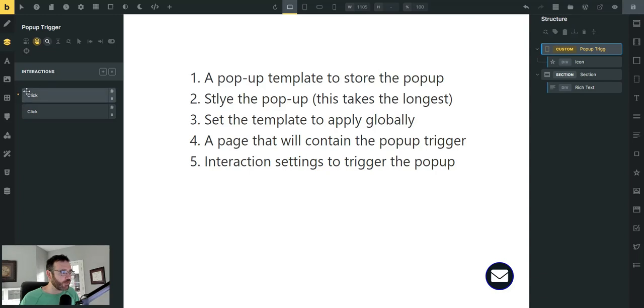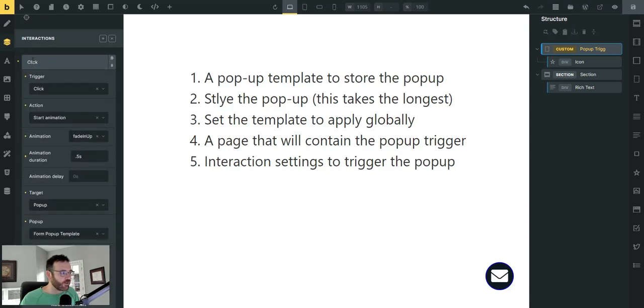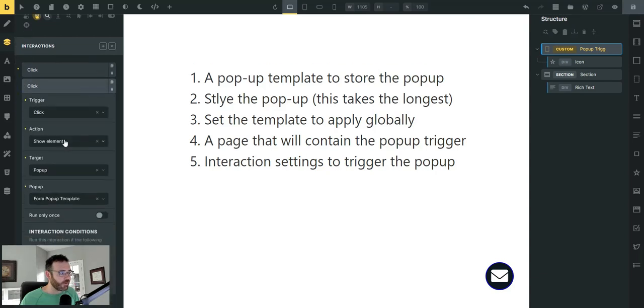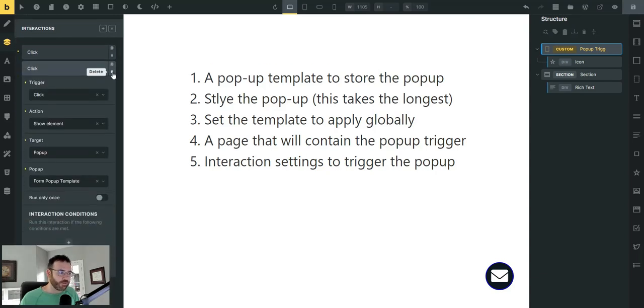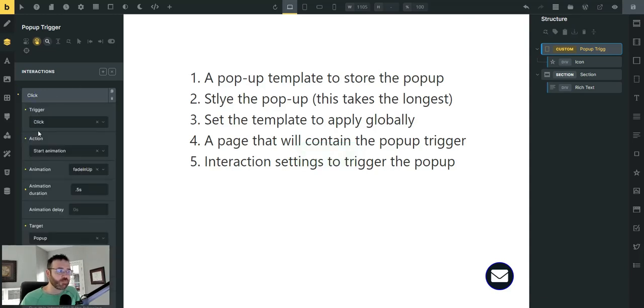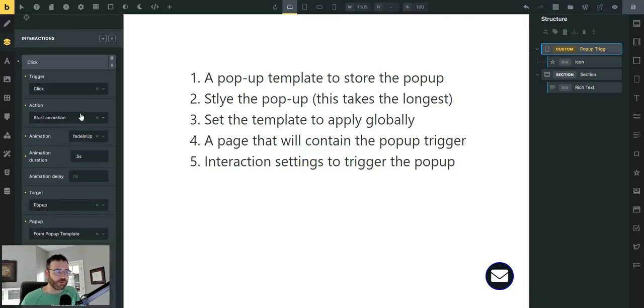So I have a click trigger here that says start animation, fade in and up. And then I have a click trigger here that says show element. Let's just get rid of that. So sorry, if you want animation, this is how you have to do it. If you don't want animation, you can just say show hide. But this is basically show hide, but with animation.